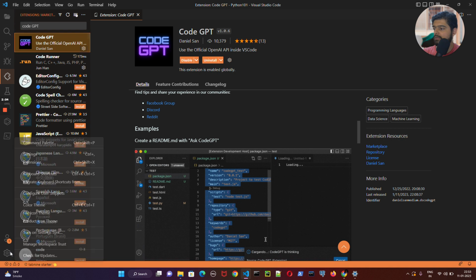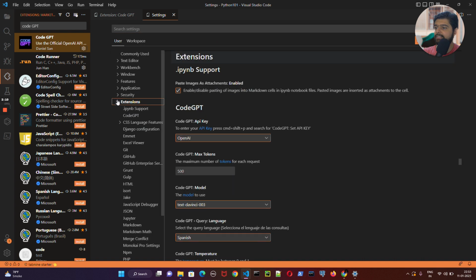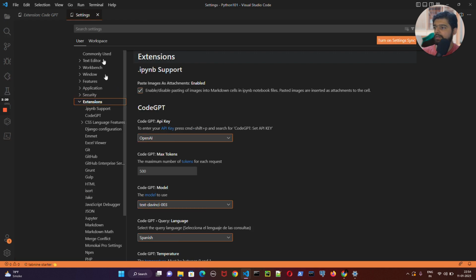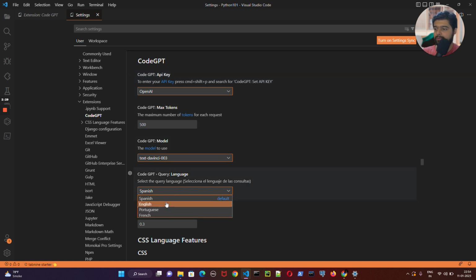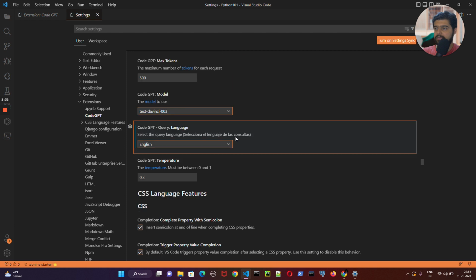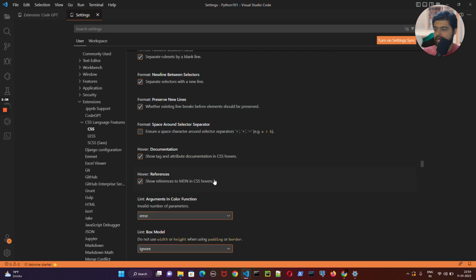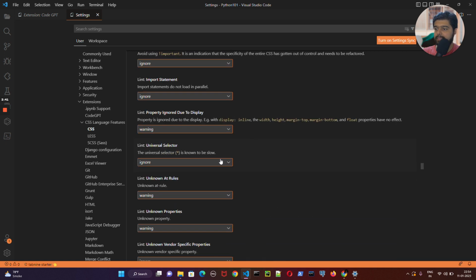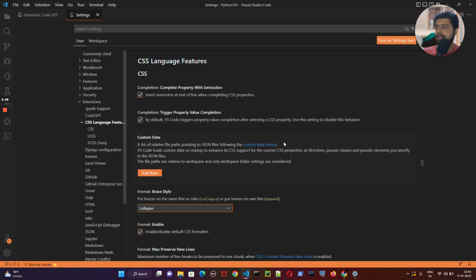So we'll go to the settings, and we'll go to extensions. We have the CodeGPT extension here. So let's just clear these extensions out here, and we can see our own extensions. So we have OpenAI here, and max tokens 500. We can select DaVinci, and our preferred language will be English. These are some settings which we require, and then we'll have to input our key, that is the OpenAI key here. It'll be asking us for the OpenAI key at the start itself, I guess.